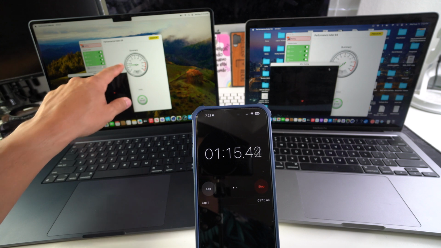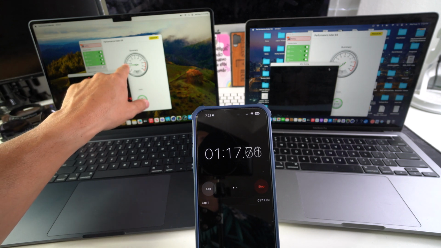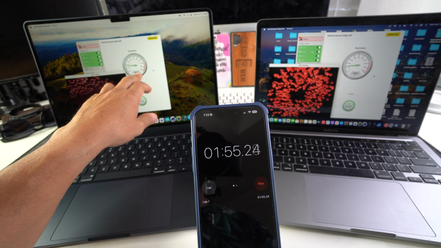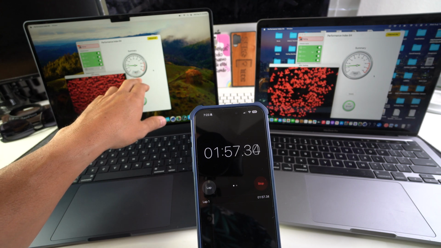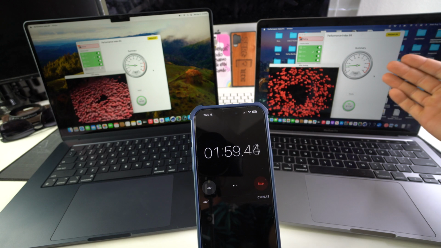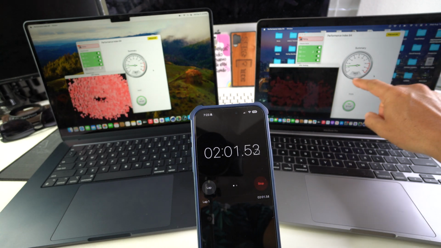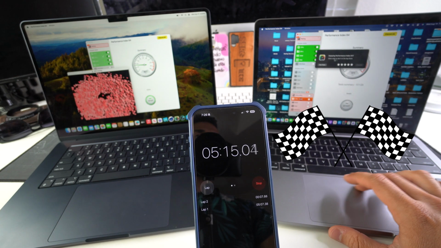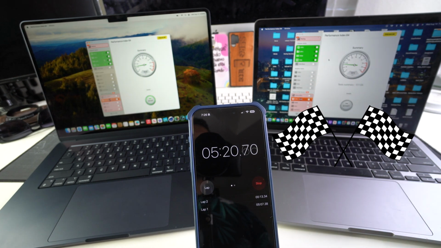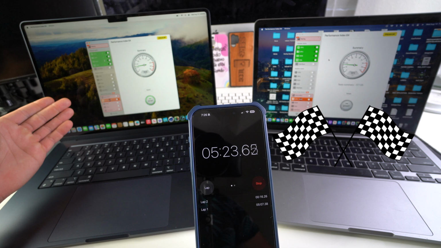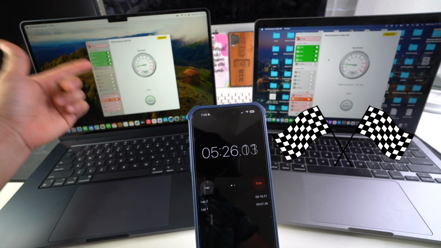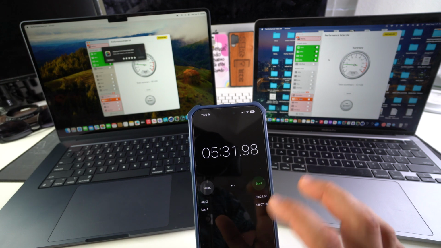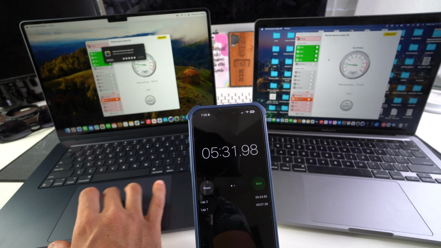As you can see, this gauge here is now going up. It's moving up. This one is already scoring a little bit higher, as it says 16.7 G5. And on the MacBook Pro M1, it says 14 G5. So I just lapped it. It looks like the M1 finished the test faster, and the Apple MacBook Air M3 is still trying to finish. I'm going to press stop here as soon as it's done. And there you go. As soon as this message comes up, it is done.